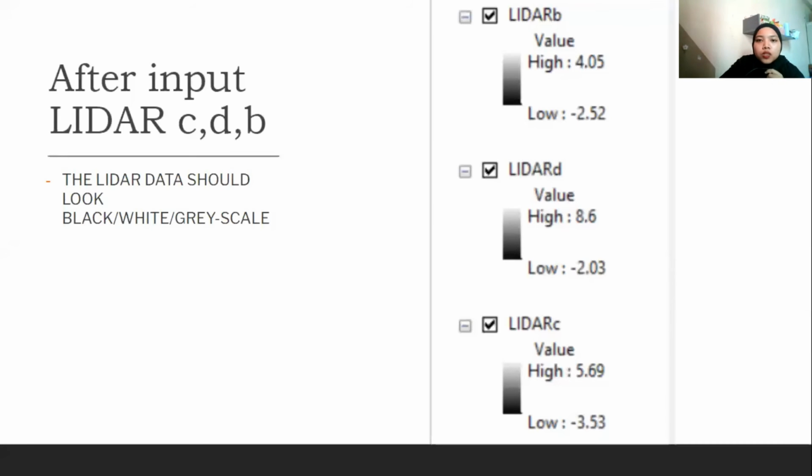Next. After we put LIDAR C, D, and B into ArcMap, the LIDAR data should look black, white, or grayscale. So this is the example for LIDAR B, LIDAR D, and LIDAR C. Next.